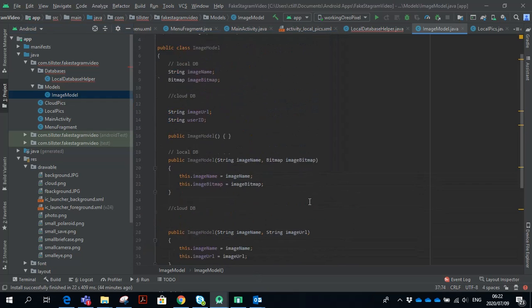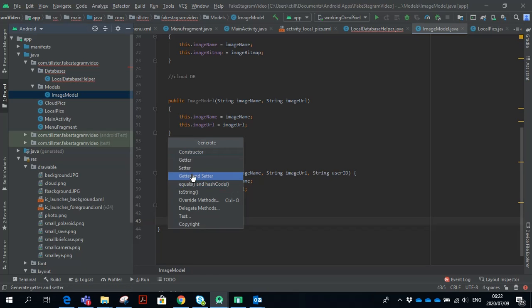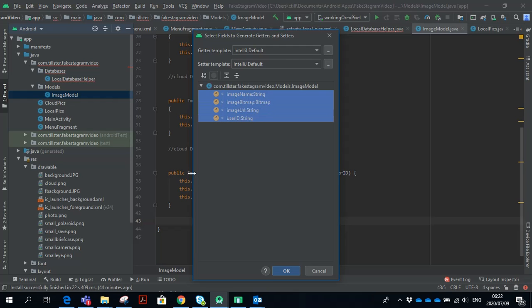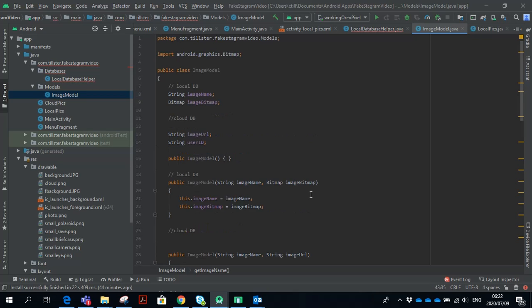Okay, so there is all of our constructors, and now we just want to do our getters and setters. So we're going to do alt and insert, getter and setter, all of these. Okay, there, our class is ready, and we are using polymorphism here to enable us to parse our data in quite a variety of ways.